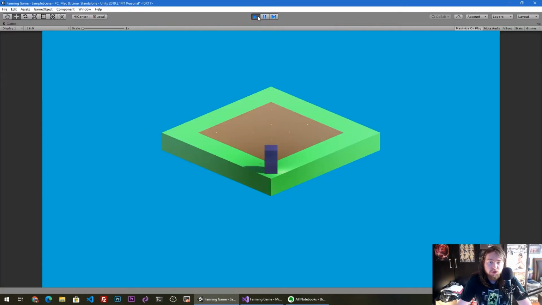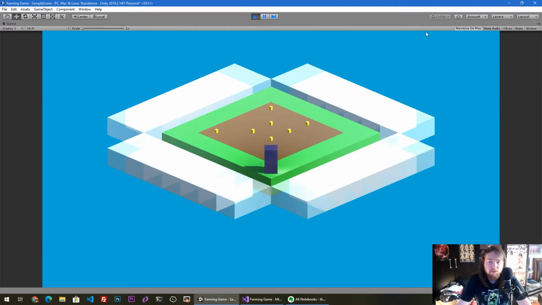It's still going to be generating the chunks in the right position, but now we do have them in the correct position. We've still got the overlap issue to fix, because you can see here that they're all overlapping each other, where it's because even though our chunks are 2 by 2, it's still generating it for every block rather than every other block. So that we need to fix, but at least now we have it in the right position.